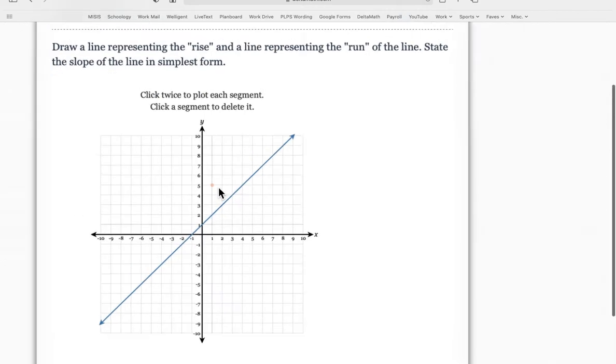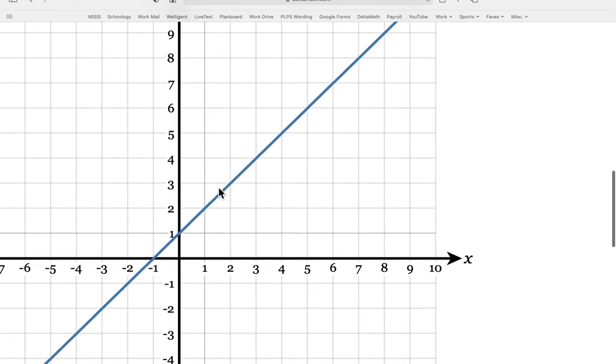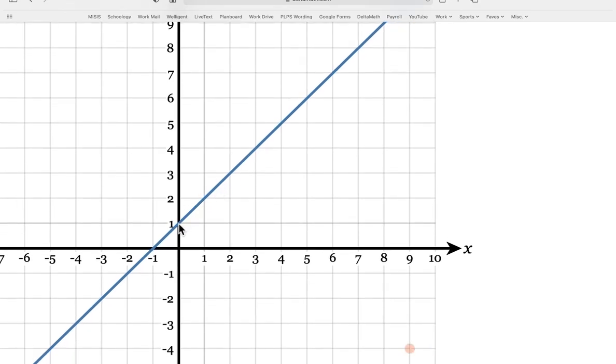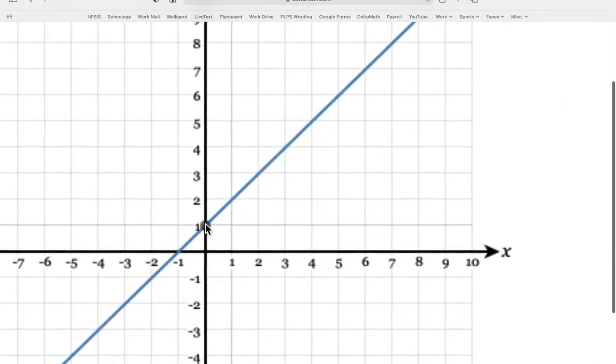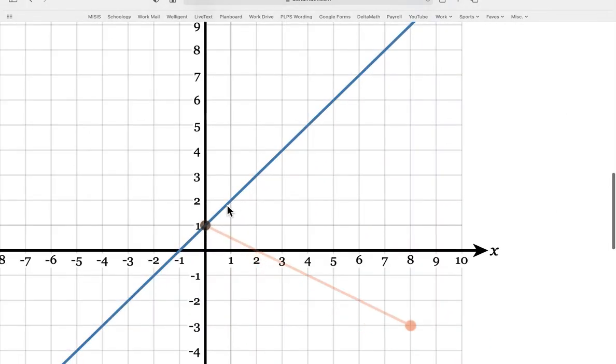So again, let's find 2 points here. Well, luckily for me, look, there's one right there. And one right there. And one right there. And one right there. It doesn't matter which 2 you choose. Right? But for this one, let's choose this exact one right here. So that one. Okay. And I want to go here. So I'm going to go up. Right? Because it's going up. See? From here to here, we're going up. So we need to go up 1 and over 1.